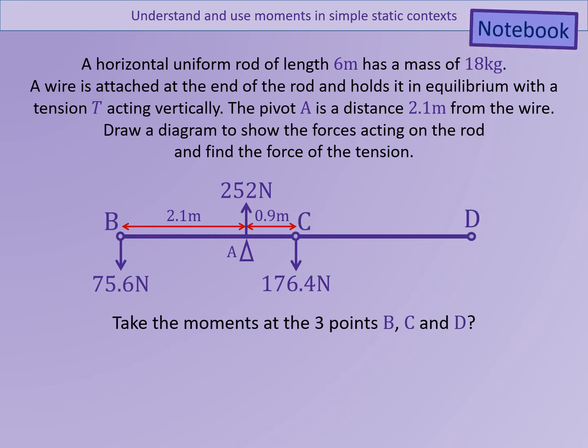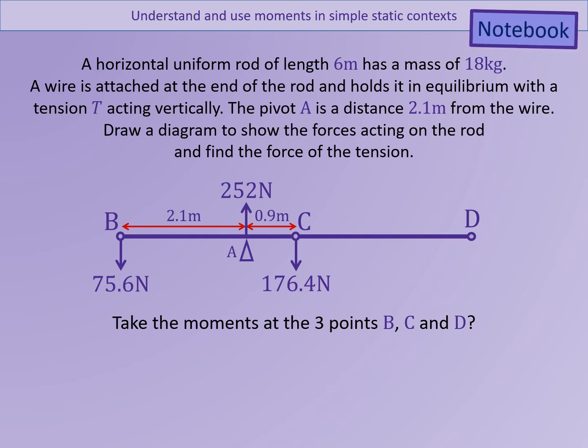And what I'd like you to do is take the moments at these three different points. So we've got the point B. So imagine that was where my pivot was, or that's where I want to take the moment. It's not about the pivot, I apologize for using that word. It's taking the moment at that point.